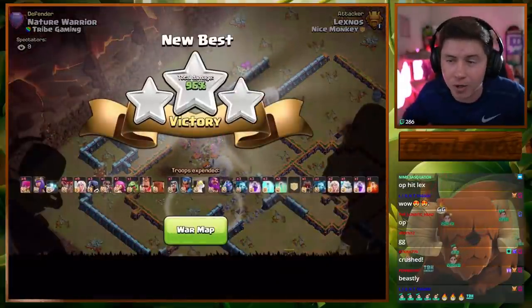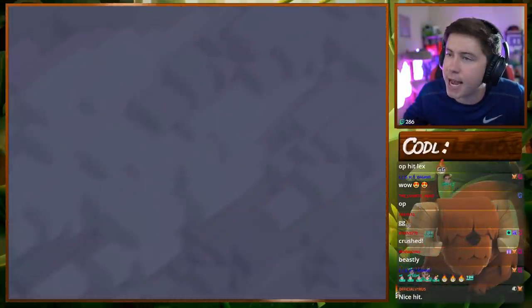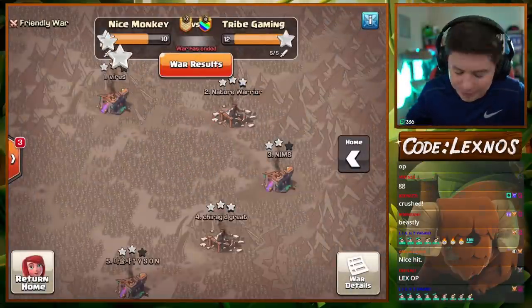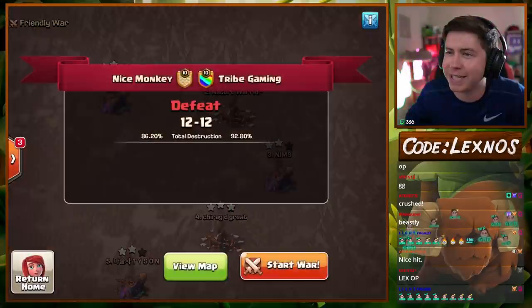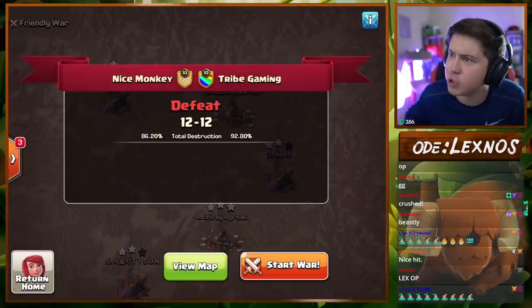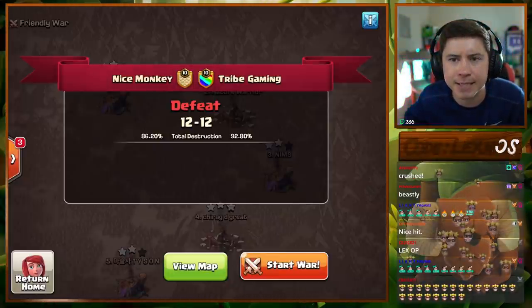It's a 3-star all day long, and we check out the stats, as I think it's going to be a tie on stars, 12-12, and the victory. No! Dang it. It's a win for Tribe Gaming, 92.8% to 86.2%.